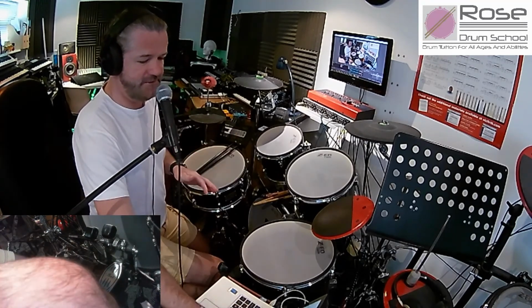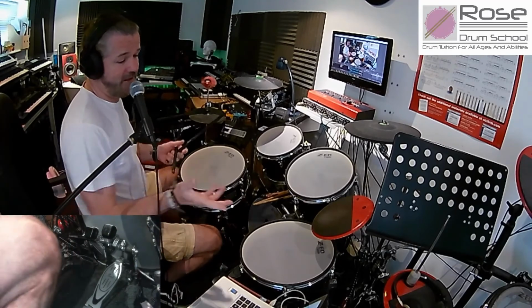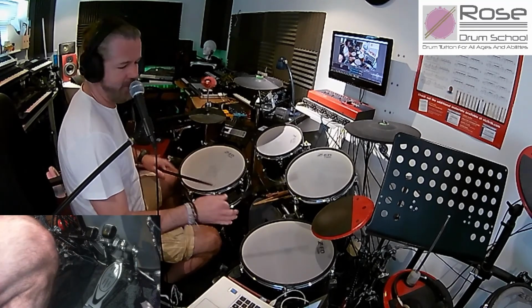So that's your verse. The bridge is kind of where it just drops down a little bit. This is the bit that goes between the verse and we kick into the chorus. So basically, very, very simple. We're playing 16ths on the ride, so 1 E and a 2 E and a.